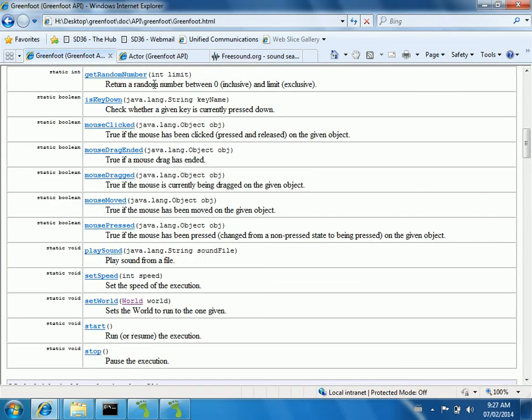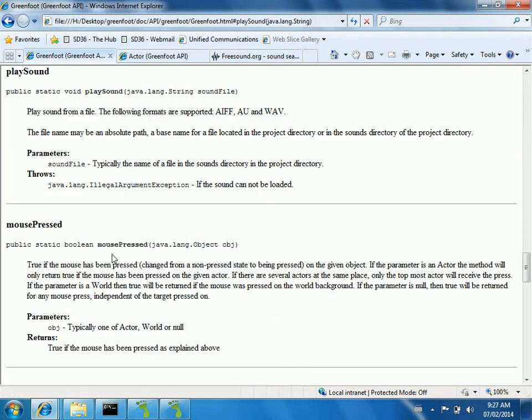It's good to be aware of what's supported. If you go to the documentation and look at playSound, it'll tell you the file formats that Greenfoot can read. If we needed to do anything beyond that, we would have to talk about other ways of adding your sound, or converting it over to a WAV file as a way of doing it.